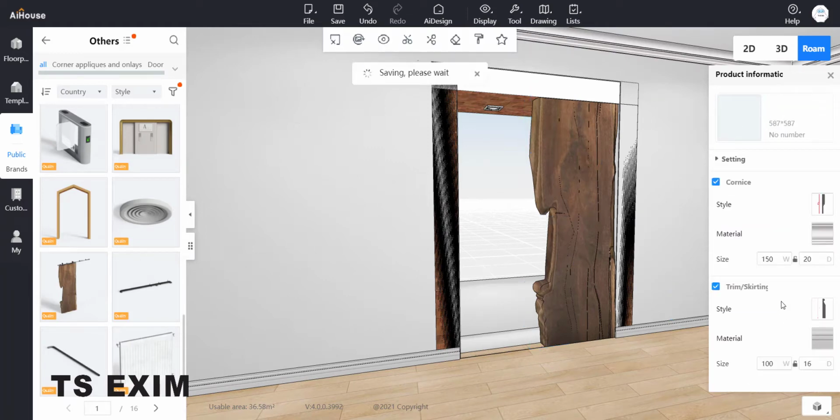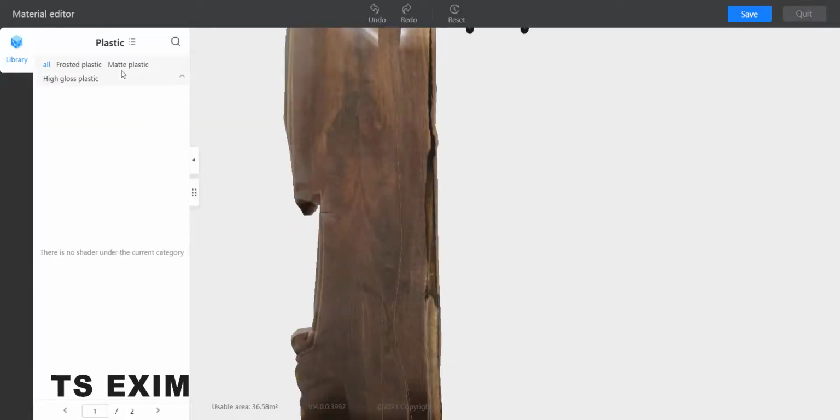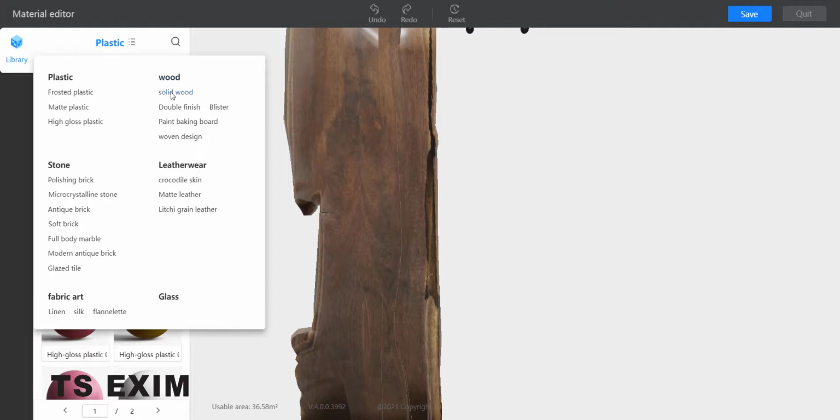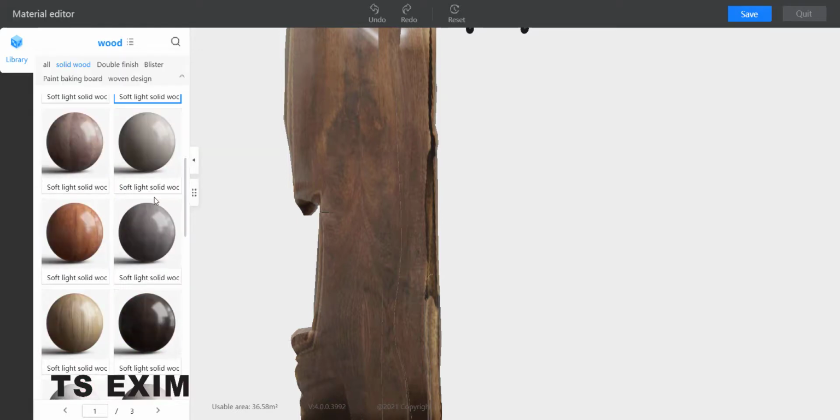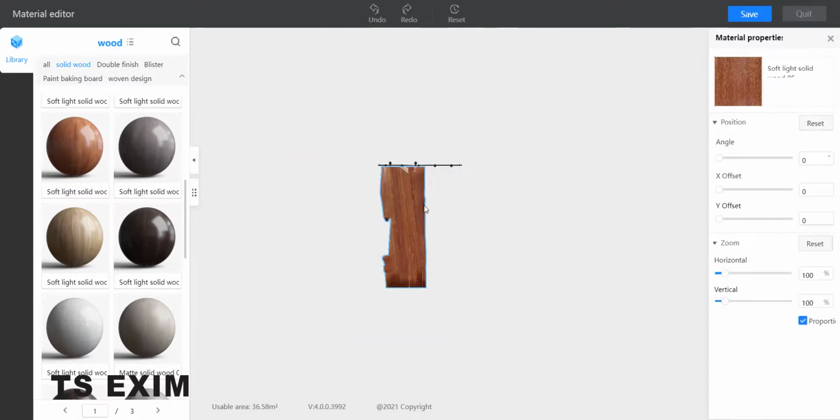Do well, first you can edit the material to wood, solid wood. You can change the material color according to what you want.